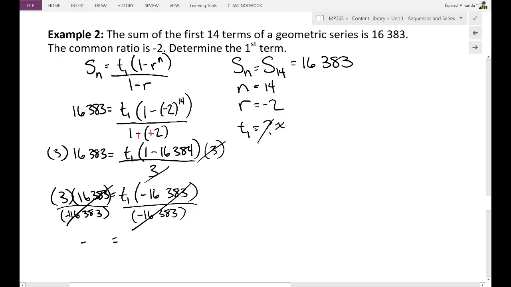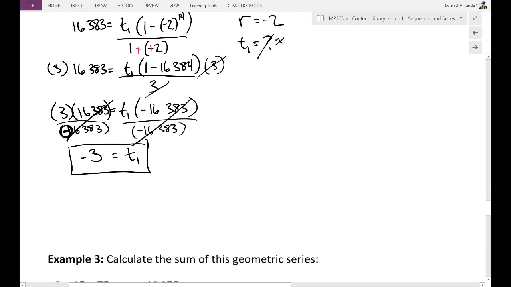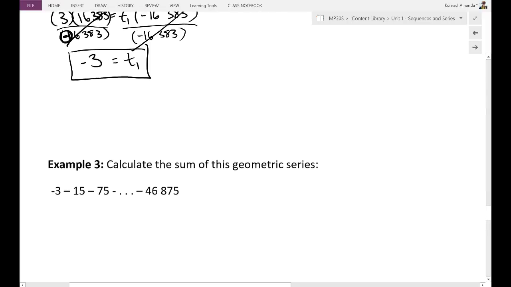I treat it like it's negative 1 in the denominator there. And all I'm left with is a 3. And so term 1 must be negative 3. And that's my final answer. So by taking that little step of actually not multiplying, it saved me having to go back to my calculator again. So that's where there are some shortcuts to mental math.